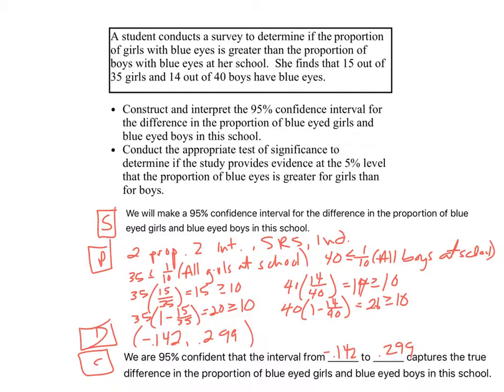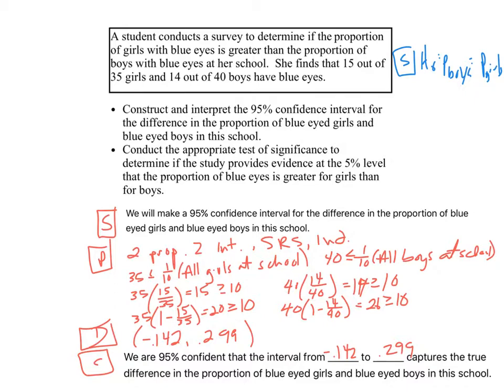Okay, so we've now completed the first part, the confidence interval. Now the next part says conduct the appropriate test of significance. Okay, some of these things are going to be similar. I'm going to write some of this stuff in blue. Okay, the state for this, of course, we have a null, and the null, remember, is that these things are the same. So we'd say, okay, so the proportion of boys is equal to the proportion of girls. I'm sorry that I don't have a lot of room, so it's kind of sloppy.